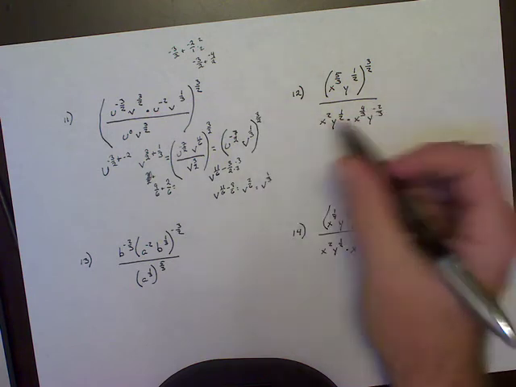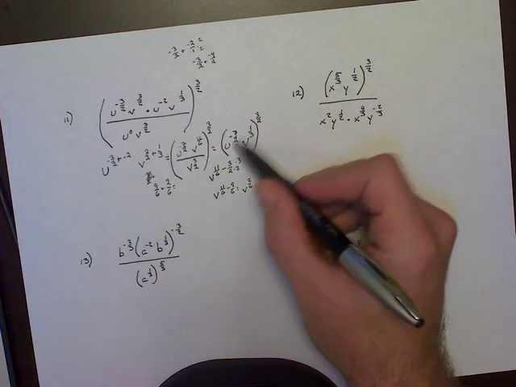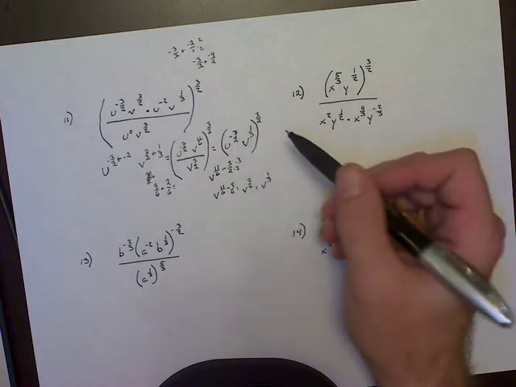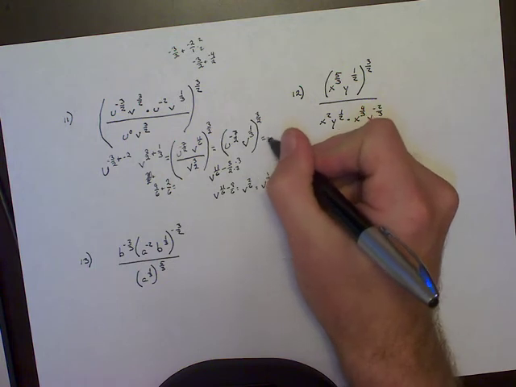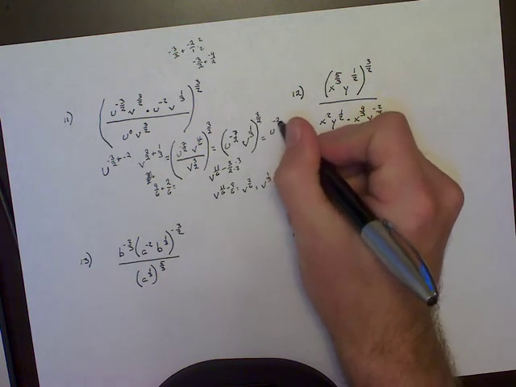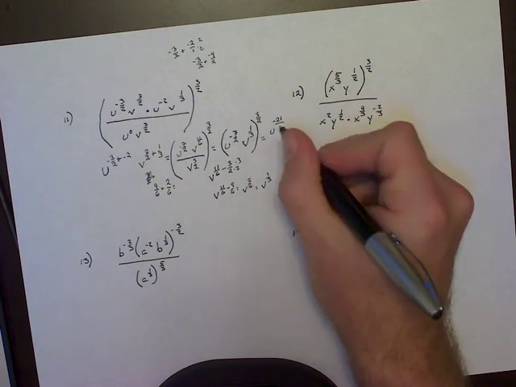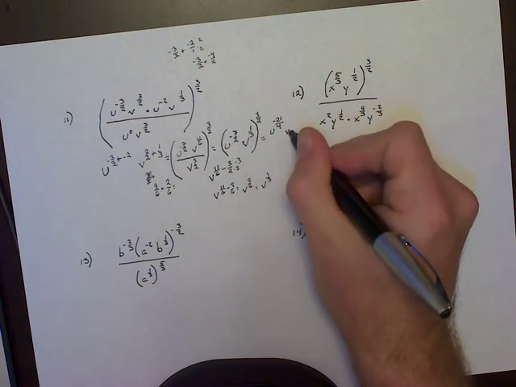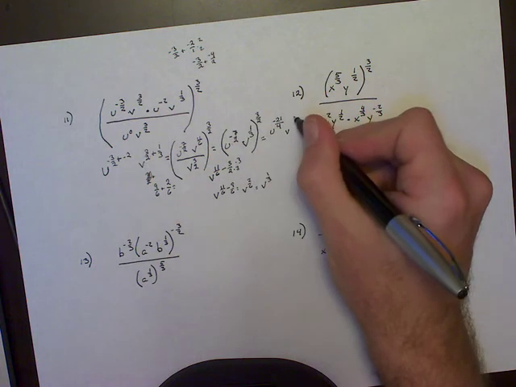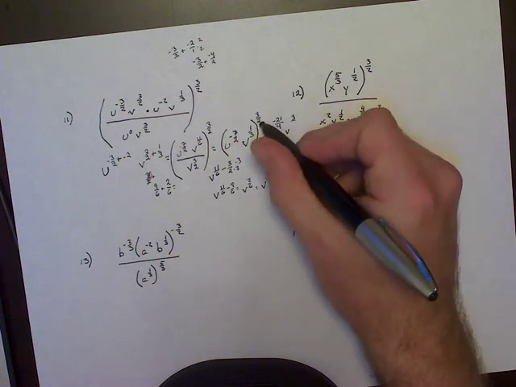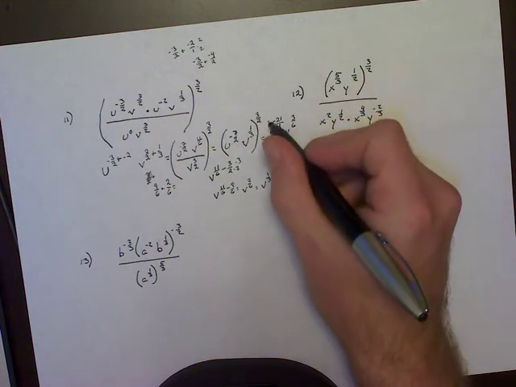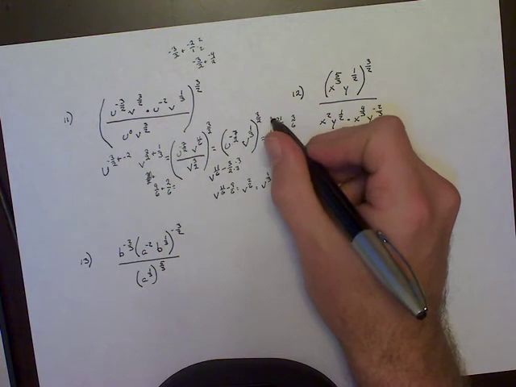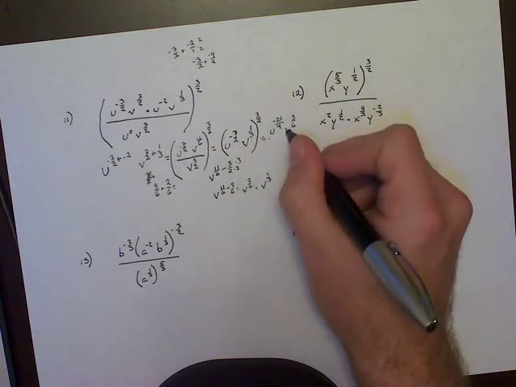3 halves up here. So now we just take this and distribute that into here. So 3 times 7 is 21, so that equals u to the negative 21 over 2 times 2 is 4. And then v, 3 times 1 is 3. And 2 times 3 is 6. So after we distributed, we got this.